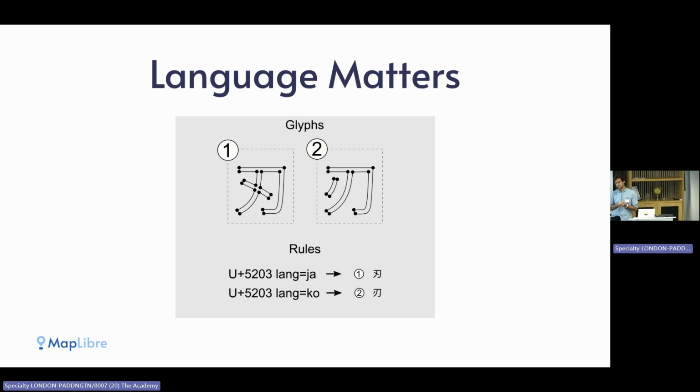I think also Hungarian can look different. So it just matters which language you tell the shaping engine to use. In this font example, you get a different glyph depending on the language setting. Here, Japanese or Korean gives you a different glyph. This letter, I think, means knife edge.